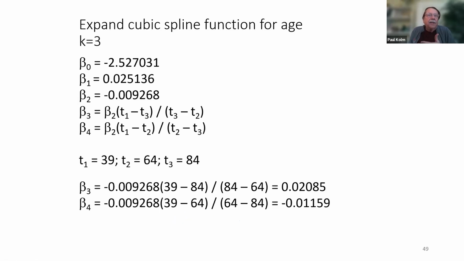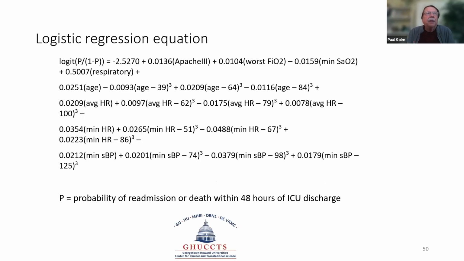And so this is just an example of how you then calculate what the regression coefficients are for the splines. And again, I won't go into detail. I think that's pretty straightforward. You can take a look at that. But the regression equation you get then can look pretty nasty.